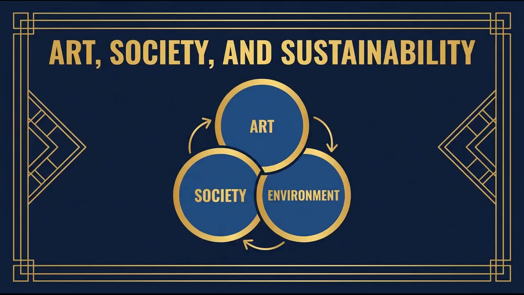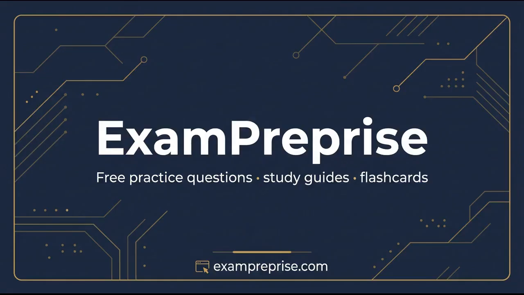Environmental issues are never just about nature alone. They are entangled with political decisions, social practices, economic production, and cultural values. This requires interdisciplinary responses. The standard conceptual anchor for addressing these issues is sustainable development. Sustainable development is defined as development that meets present needs without compromising the ability of future generations to meet their own needs. By understanding the deep links between our culture, politics, and environment, we can work toward a more sustainable and equitable future. Thanks for watching.